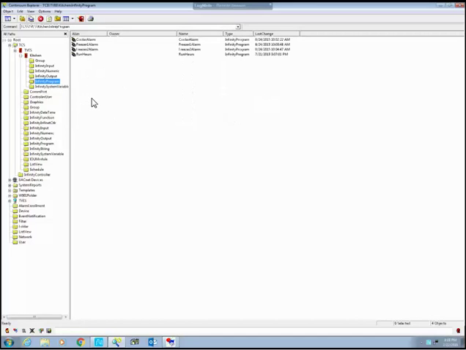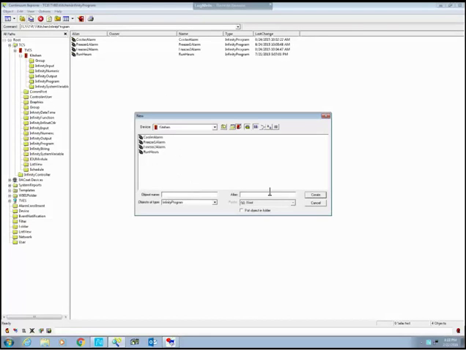If you had a program that you wanted to create, we'll get into programming later. This is where you go to your programming tab, new Infinity program, and you would name something fan program.